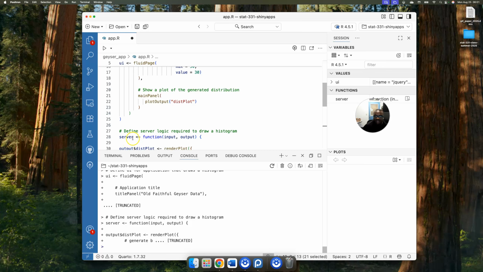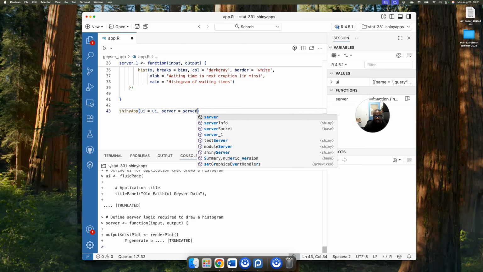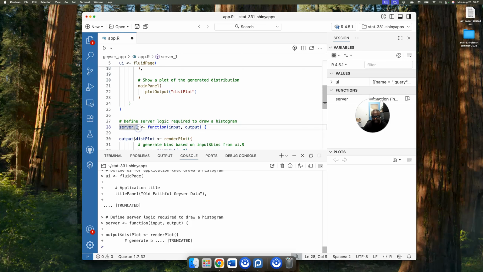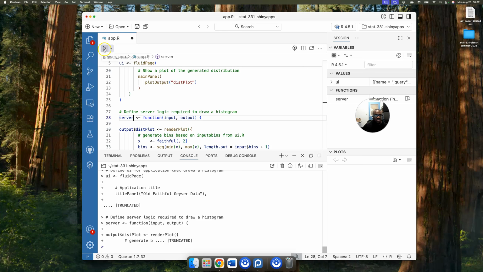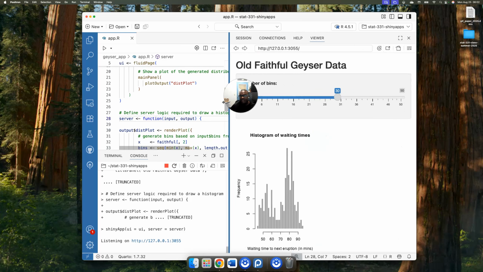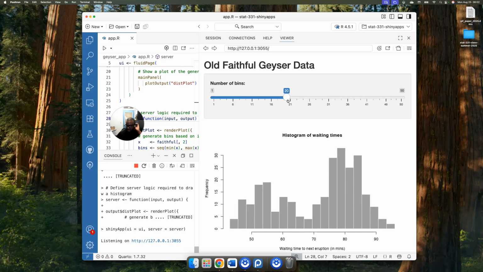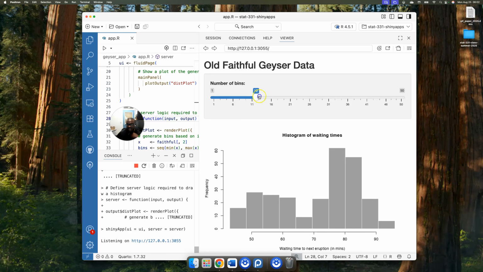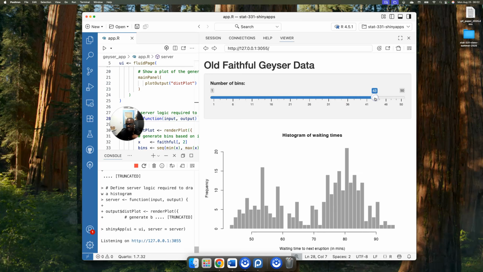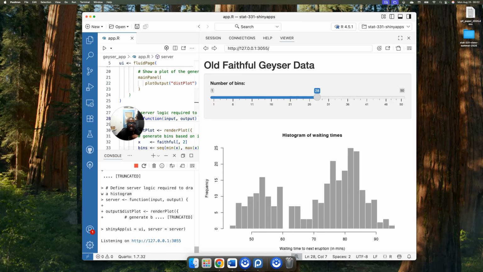So if I change the name, which is not ideal, and I said this is server 1, this would then need to be server 1. Okay. Understand that logic. But we're not going to do that. So what we're going to do is go ahead and run this with echo. And then if you look to our right, we now have the Shiny application on port 3055. Okay, so once the user specifies a different number of bins, it then changes from 10 to 24 to 50 to now showing each and every data point. I think it has more than 50 points. Okay. All right, so that is how we would do that.